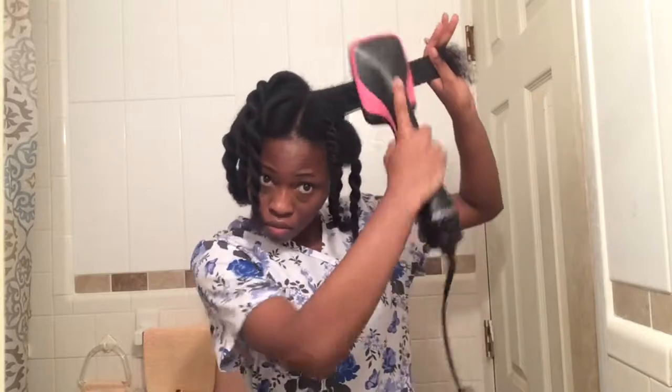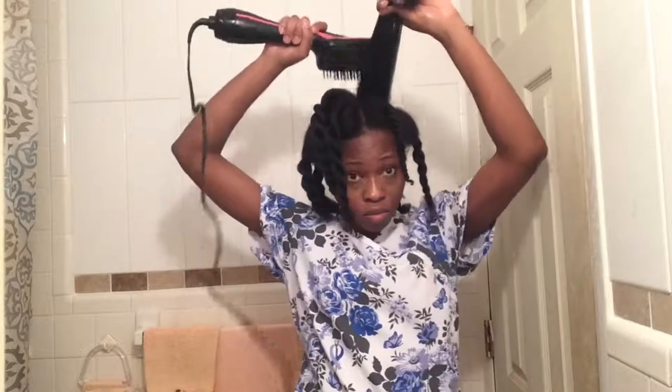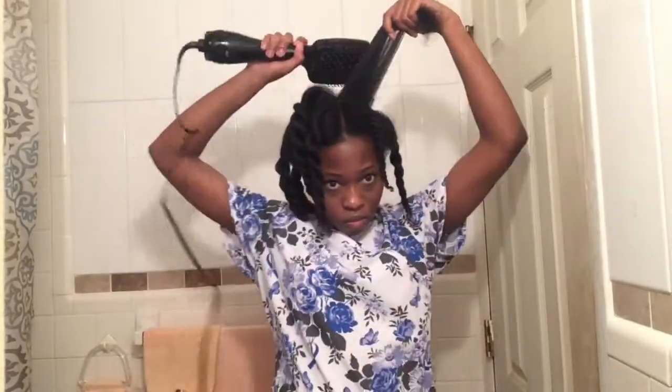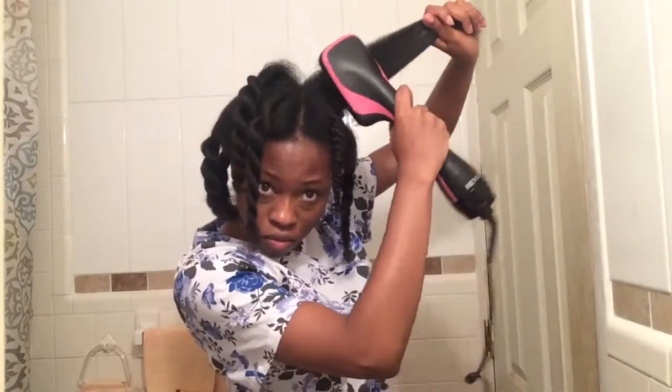With the low setting, it did take a little bit longer as opposed to the high setting, but I didn't mind. I started to notice that the low setting started getting a little bit hot too, which is fine. In my opinion, you really don't need to use the high setting that much unless you want your hair bone straight or unless your hair is a lot coarser than mine. I have 4B hair and my hair is super fine - it's always been fine. So I don't really need a high setting to get my hair straight.